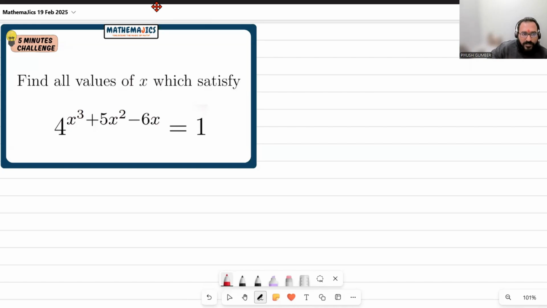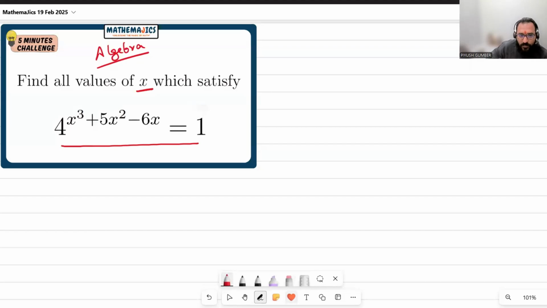Hello everyone. So we have this very interesting question from algebra today, and this will be really useful if you are attempting any competitive exam of maths. So this is: find all the values of x which satisfies this given equation. Okay, so basically we are using exponents here.